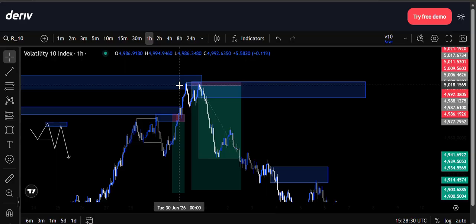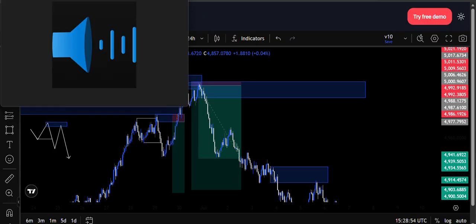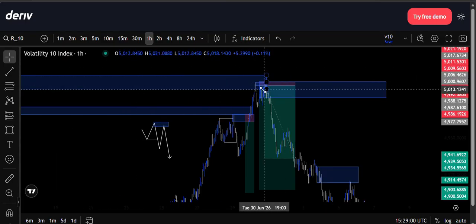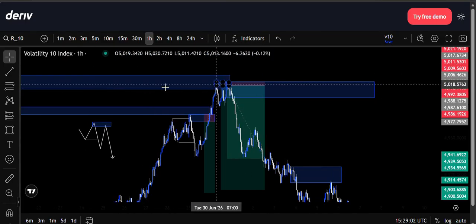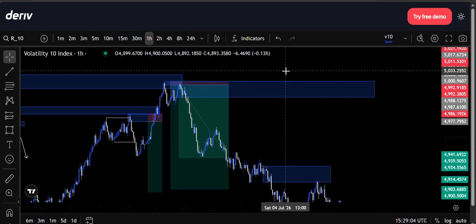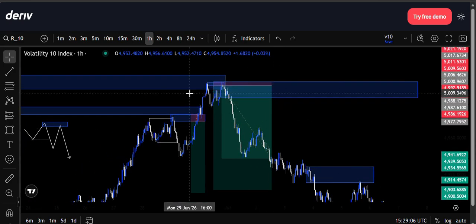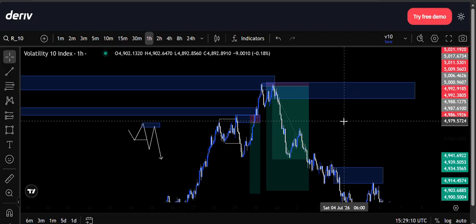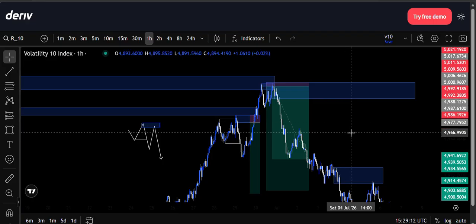So we waited patiently for price to get into our zone. Let me take this out. Excuse me. So we waited patiently for price to get into our zone. Price got into our zone on the 1 hour time frame. This is our other block that we spotted. So the next thing is to look out for our entry criteria. Very, very important. We look out for our entry criteria on the lower time frame.